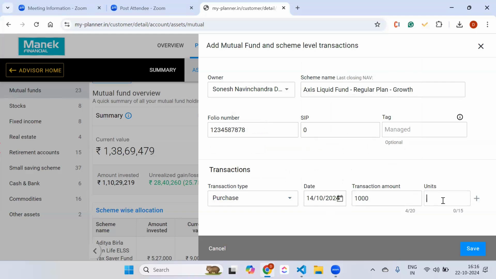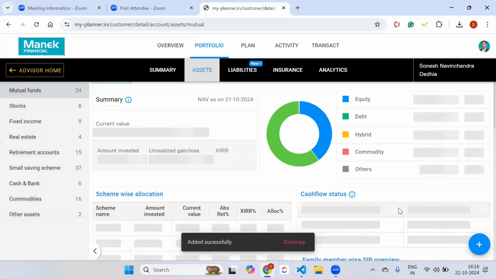Sometimes we put a transaction just for test purposes, and it might affect the overall XIRR. Let's say the NAV for the specific scheme is 200 right now, but I've put 100, so it's like 10 per unit, right? That's the NAV price if I see from this data. So this is how I can add the transaction.